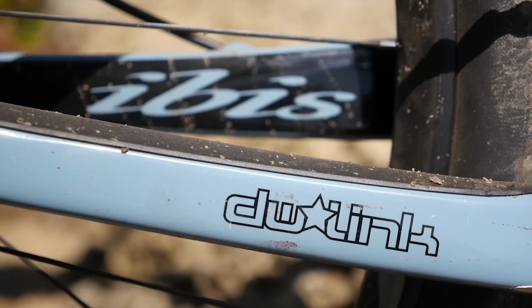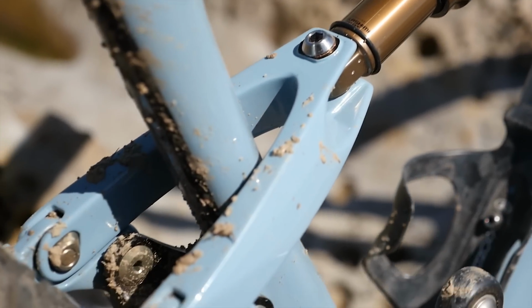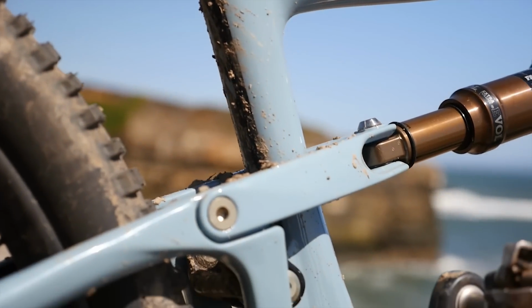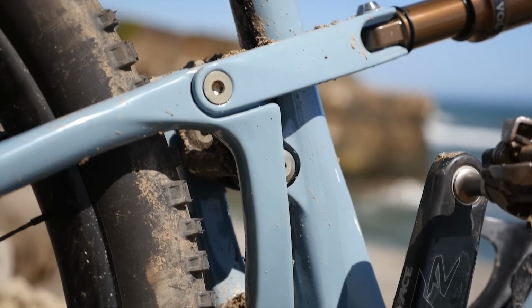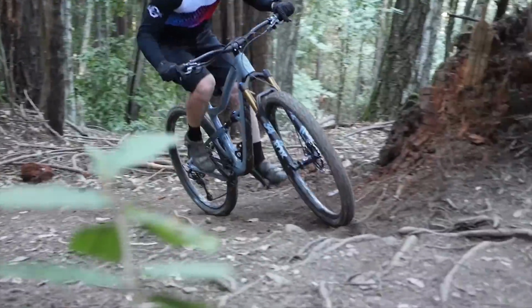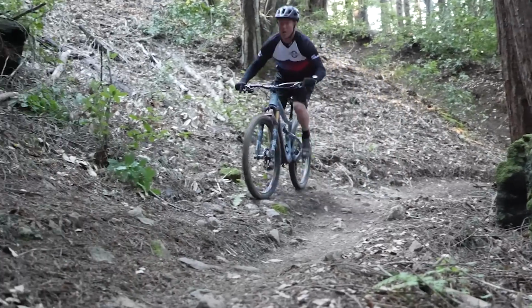They're still using DW Link suspension, and DW Link is amazing because it's such an efficient kinematic that you can just set the sag at 30 or 35% and really rely on the mechanical platform. So you don't have to add too much damping. You can use a tune that's going to keep the suspension really supple and still have a bike that has a lot of pop and pedals really well.